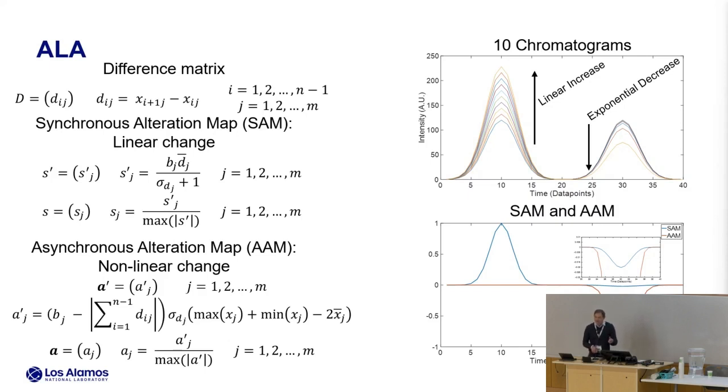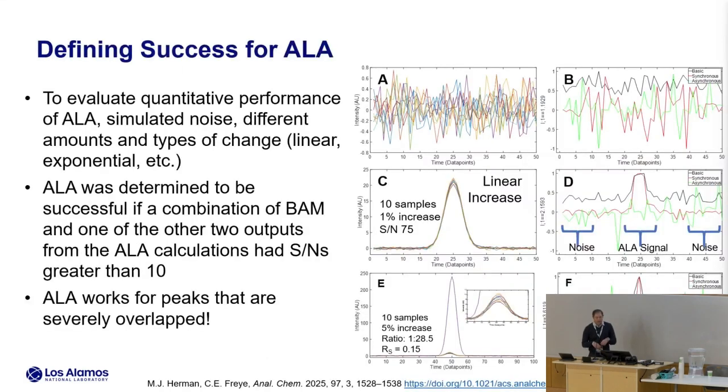But we can use that information to understand how linear a change is and how, I guess you could say, nonlinear changes. So we have our amplitude of the change and the type of change that's happening. If we think about those other chemometric techniques I just mentioned, Fisher ratio might say, hey, there's something happening here in the chromatogram, but it doesn't tell you over a series. Or PCA, great technique, but it doesn't really work on really subtle changes. So we explored how does ALA work for GCMS, LCMS.